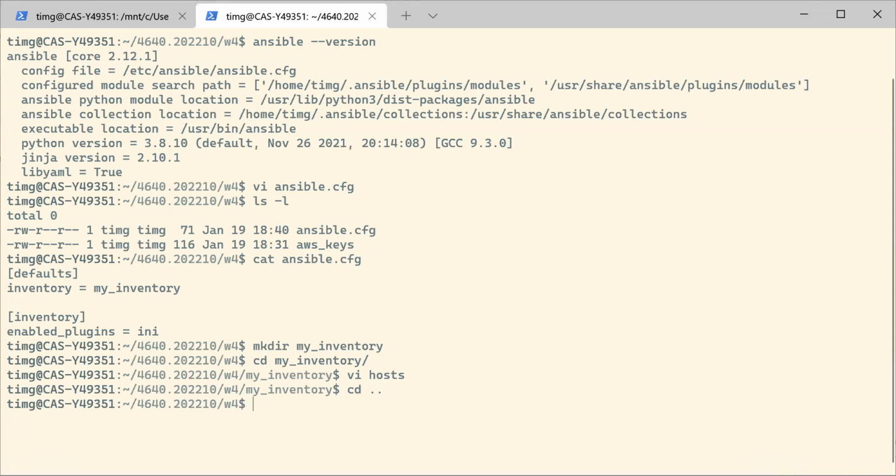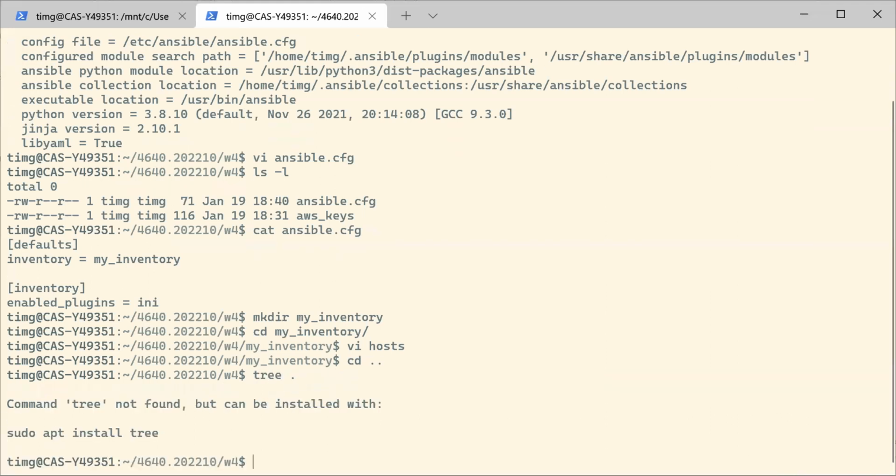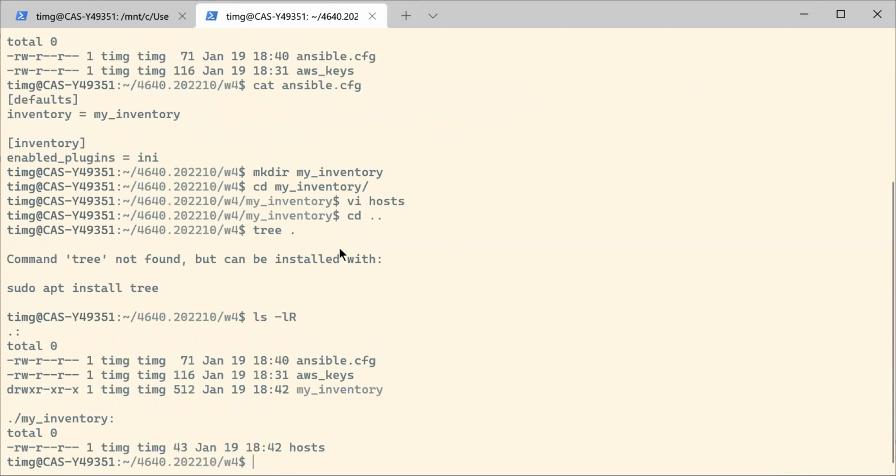Then I'm going to go back to my main folder. And now I have this in my folder. So I have my Ansible configuration file, my AWS keys. This is going to be useful later. And my inventory folder.